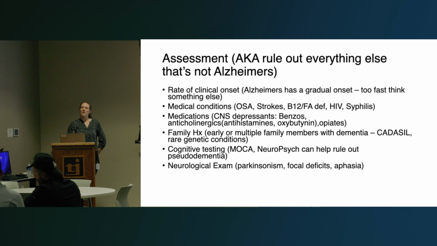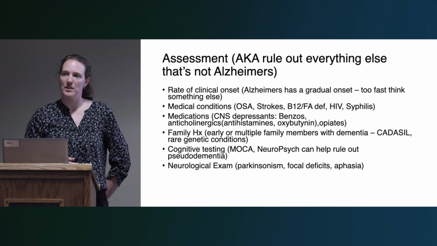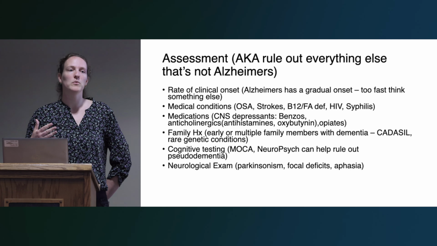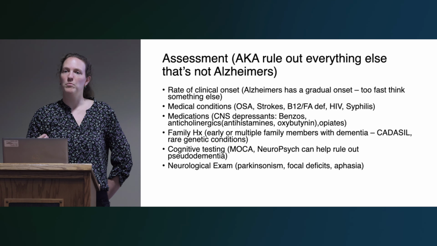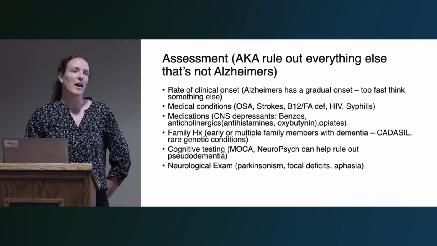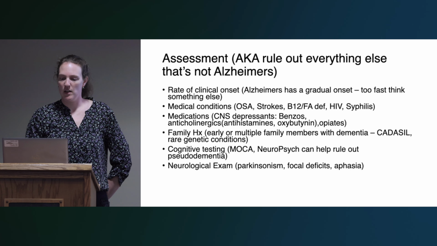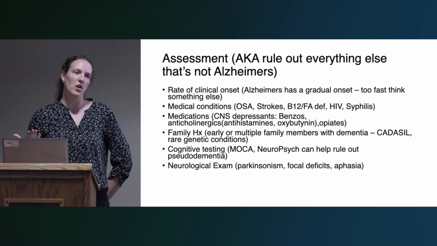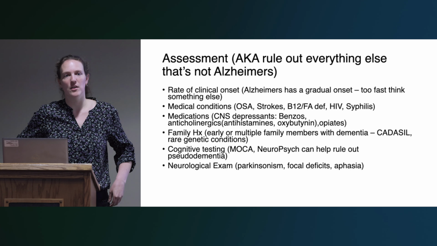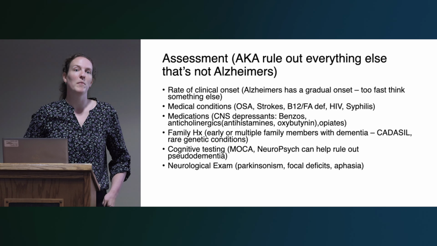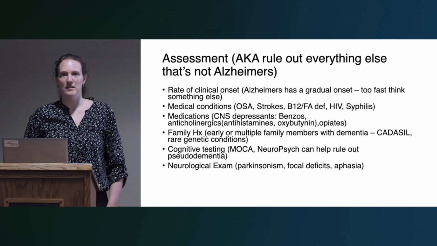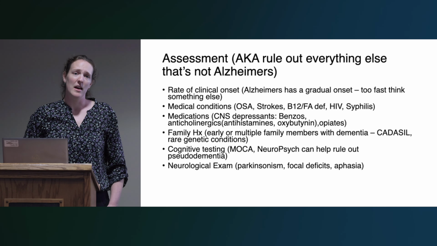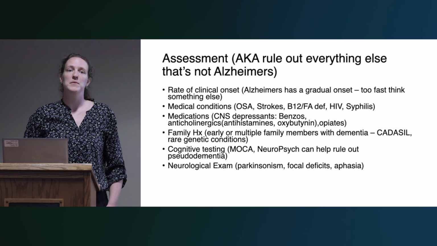That gives us a little bit of an objective understanding of what's going on, and that will come into play with the Alzheimer's testing. We need to make sure that there's some sort of objective proof that there is a cognitive deficit. Neuropsych testing can also be available and can help us with this in really tough situations. And then finally, of course, looking at the neurological exam, we need to make sure there's nothing scary or cute going on. If their arm is also weak, if they have some Parkinsonism-like features, if they're aphasic, that's going to put us at concern for other types of dementias.